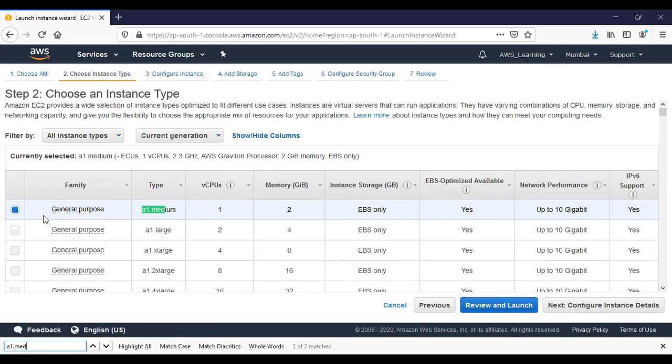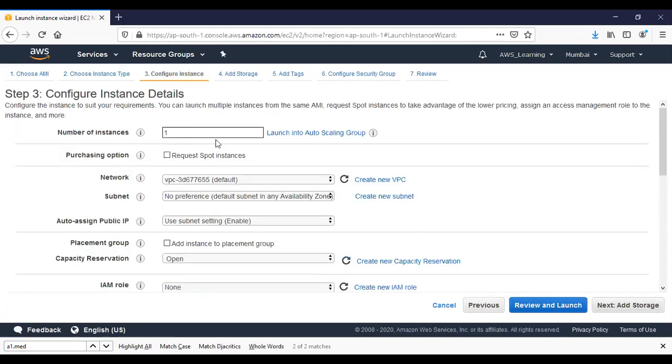Okay, it is already selected. Now let's go ahead with next. I want one instance, and the VPC, I want this to be in Gyanwala, and this should be part of finance. I don't want this to be accessible from the internet, so no public IP assignment.